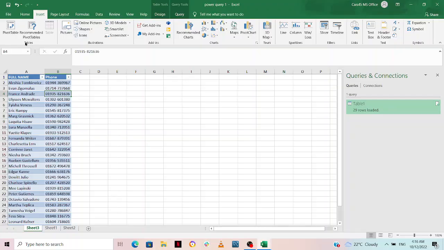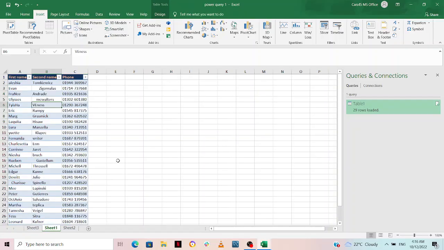And of course, from this, if this was a larger data set, you will have understood better. You can just come here, recommended pivot table, or you use a pivot table directly. So it makes your work easier and neater. Okay, so we are going to leave this now, and that is for text. All I have explained to you is for text.